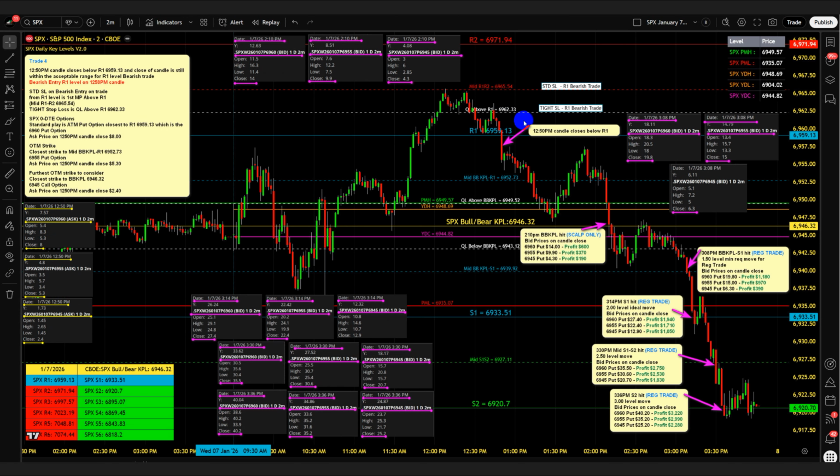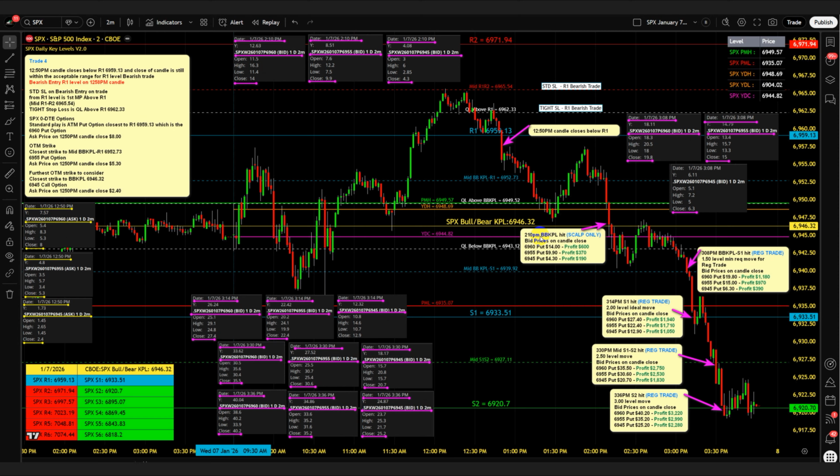As you can see on this trade, neither the tight stop loss or the standard stop loss were in jeopardy on this trade. And we continued down and then went down below the PMH and the YDH levels, tested those levels again, moved back up, and then had a decisive move back down in this series of candles here.